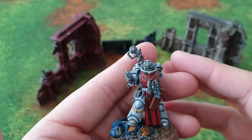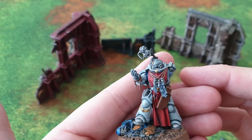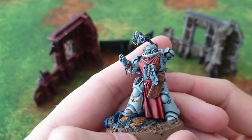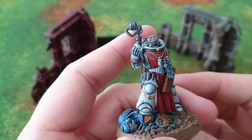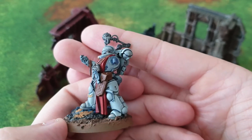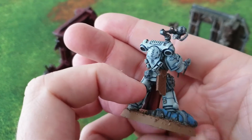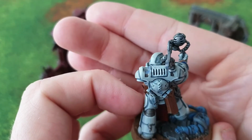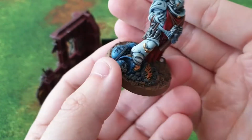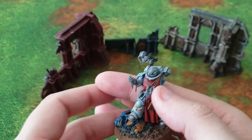So the point of this video is, guys, I was tempted to just re-strip this and start again because I'm really not happy with it. But I've decided now, you know what, no, I'm going to try and touch it up and improve. Rather than strip it and start again, I'm going to improve what I've already done, because I think the foundations have been laid, haven't they? It's not too bad. I can be proud to a certain extent, but there's certain things, like I'm happy with the rear pin washing there, but there's little bits that look a bit crappy. So I want to try and improve that. I'm happy with the base. The base looks nice, a bit of texture on there, and a fallen Ultramarine there.